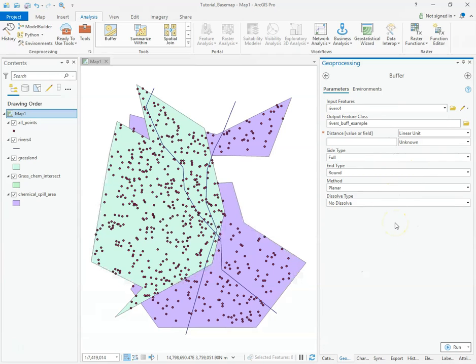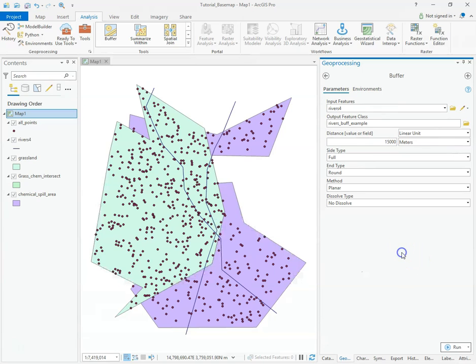So, other options within buffer. This tool is often underutilized. Multiple different things can be added to buffer to make creative and interesting outcomes. Distance would be how big do you want the buffer to be? And units we can set to either linear units, like I want my buffer to be 15,000 meters, or we can use a field that has things already defined. We will go use field, and I'll show you what I mean in a minute, but let's just use linear unit for now. Let's pick our linear unit, and we'll go with meters. We want our buffer for both of those rivers to be 15,000 meters.